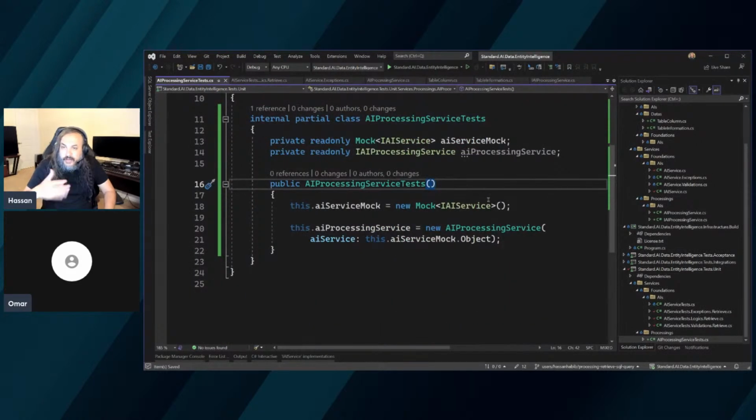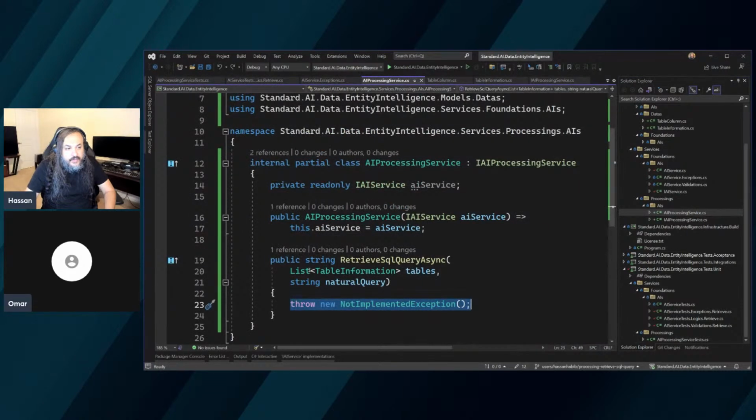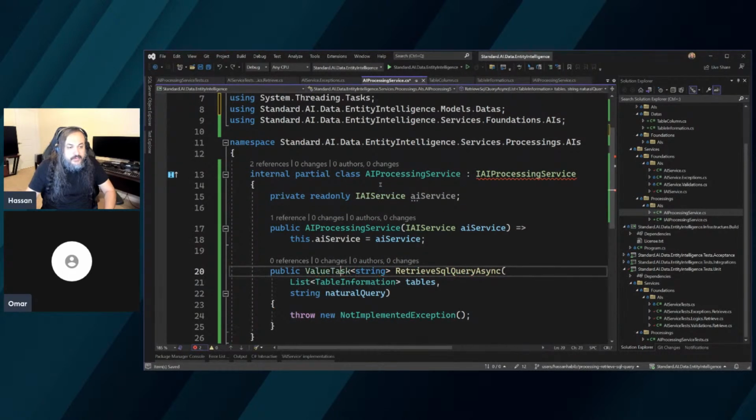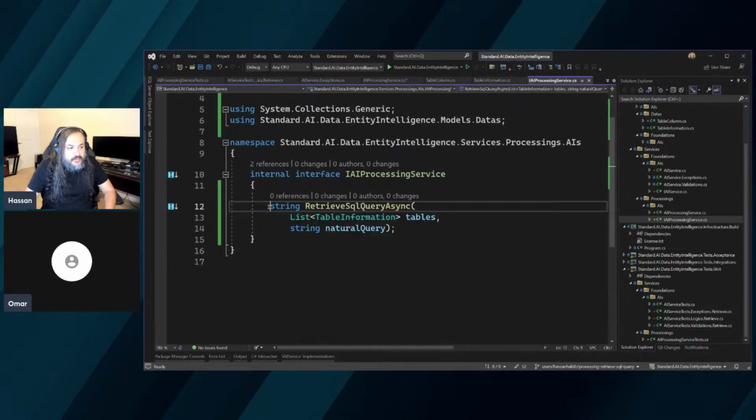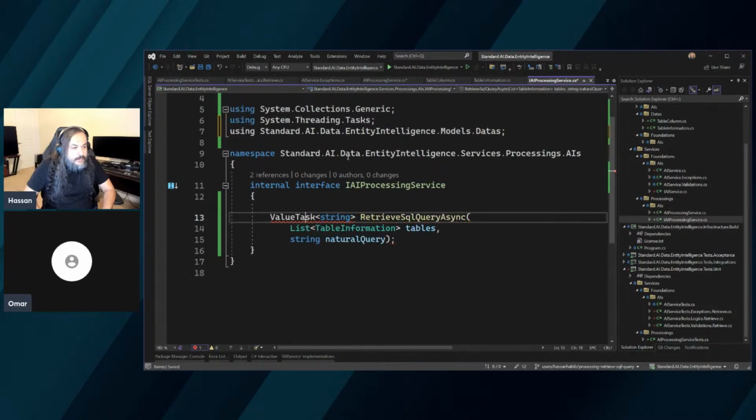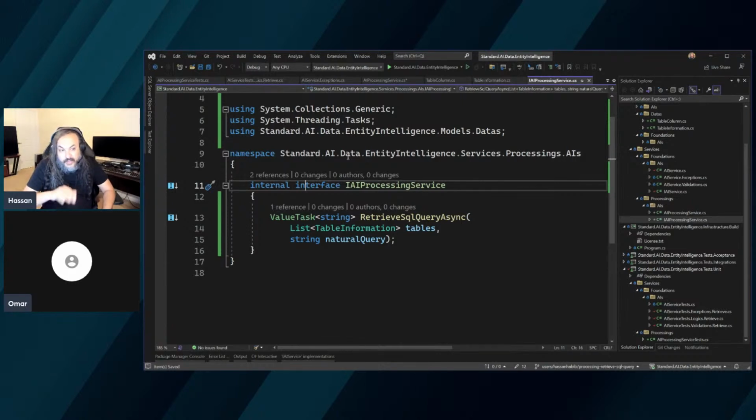How do we go about creating or generating this random input, right? I want to pass in an input that matches the situation that we have here. By the way, this guy should be ValueTask because it's an awaitable contract. So we should probably fix that part. And we also should do the same thing in here. So this is ValueTask in here. And that will basically retrieve SQL query. Now this guy is specific about SQL because it literally says, give me SQL information, versus the other one that just says prompt the AI with whatever you want to pass in.